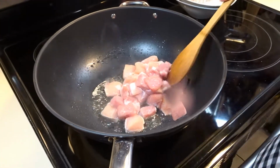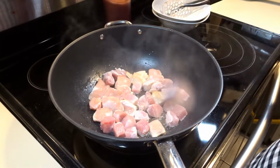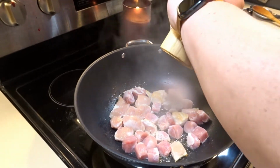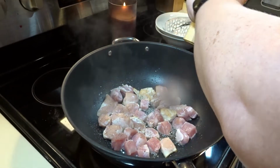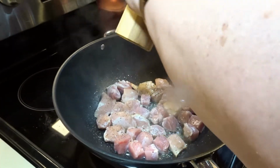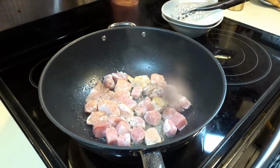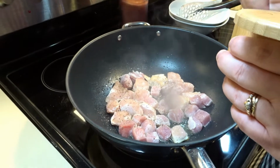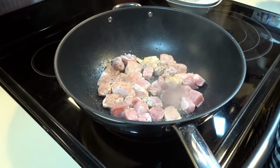Now I'm going to give this a stir, start browning the meat. At this point, I'm going to put some pepper and salt onto my pork and chicken. And I'm going to cook this for about 5 to 10 minutes.